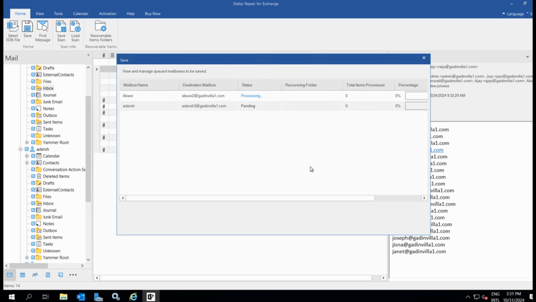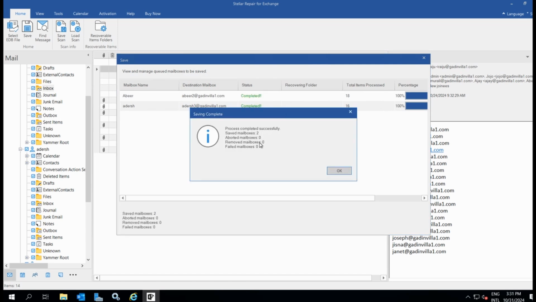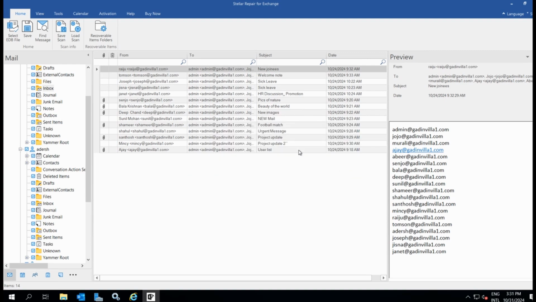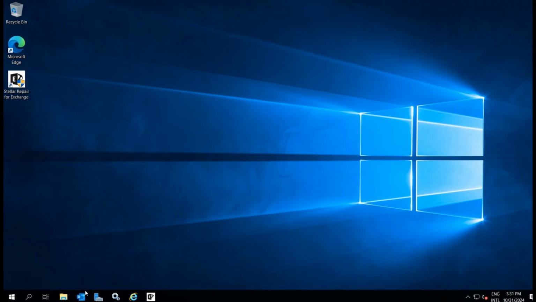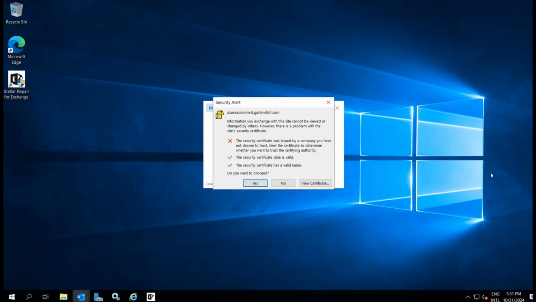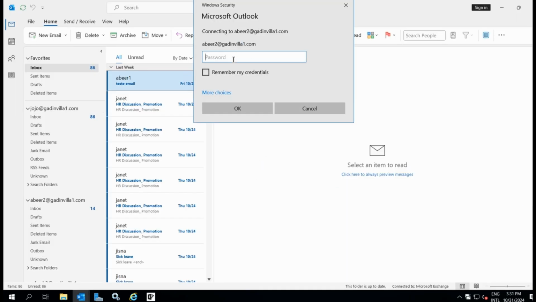The recovery process begins transferring mailbox data to the new mailboxes. Once completed, let's verify the data in the new mailboxes.